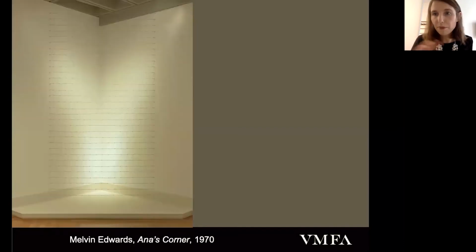And I paired that piece because, again, Valerie made this beautiful addition to the Minimalism gallery by adding Melvin Edwards' Anna's Corner. Mel Edwards was born in Houston. He then trained in Los Angeles and was working in the LA scene before, in the late 60s, he moved to New York City.